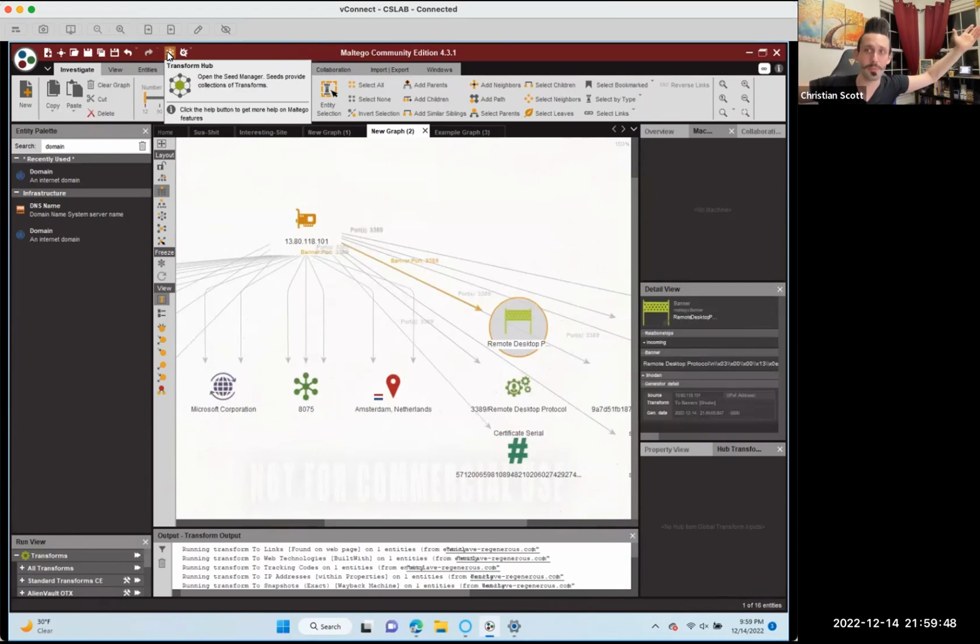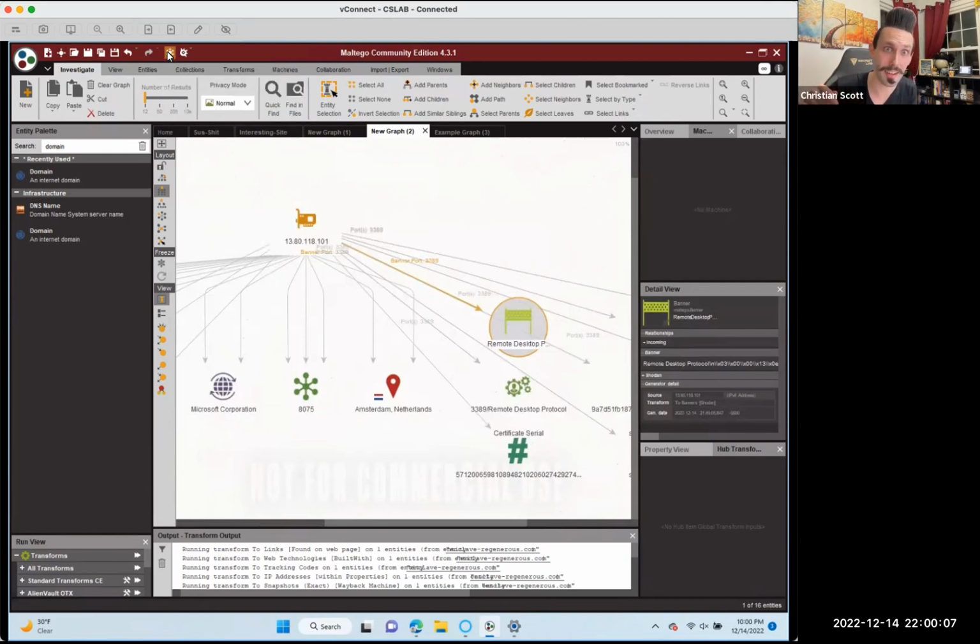Oh, you know what? Bonus round here. One last item. So you think it's pretty cool to run transforms, right? Yeah, right click and it does some stuff for you. But what if you wanted to have something like, I don't know, a company stalker? You put in a company name. It finds all the domains associated to that company, then finds all the emails associated to the company, and then finds the people, right? It's a multi-stage transform process right there. That's the next level stuff. No, not with Maltego here.